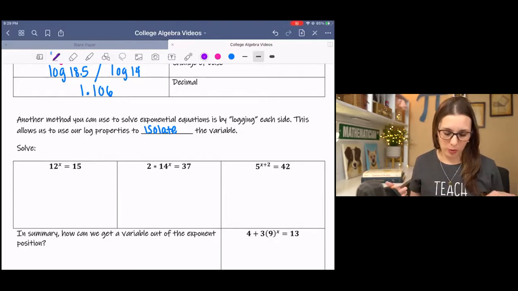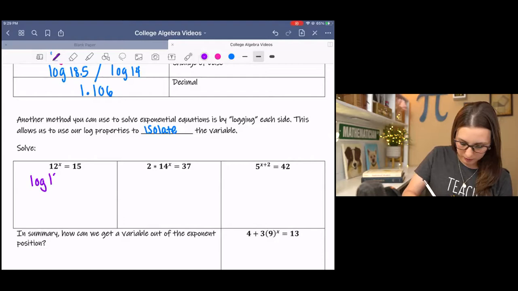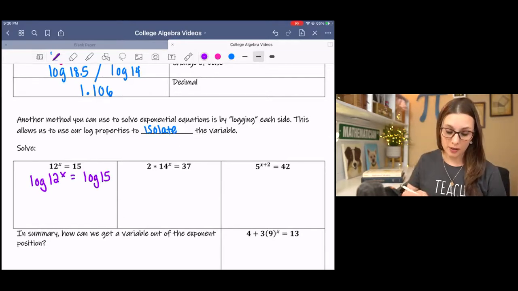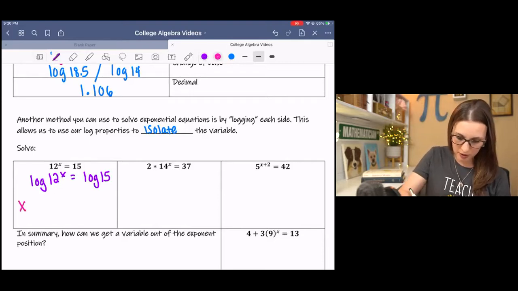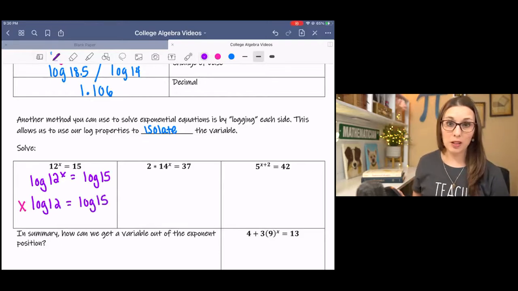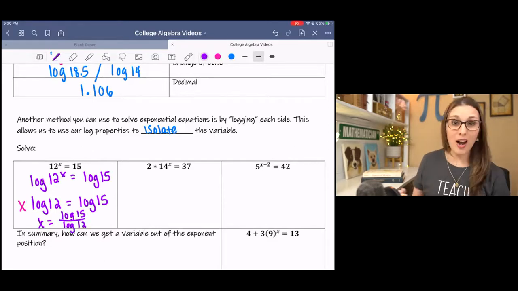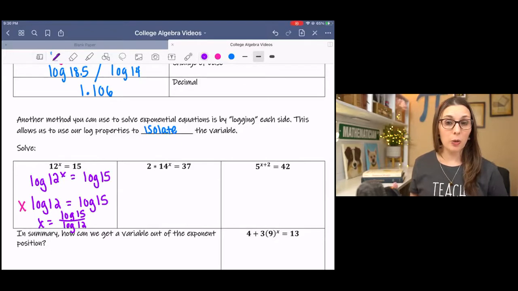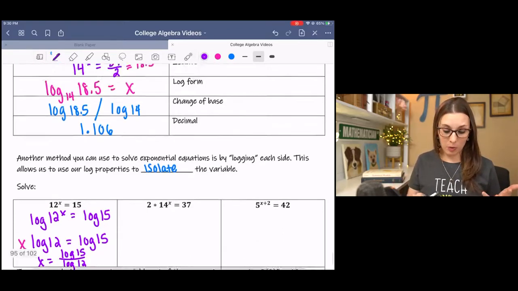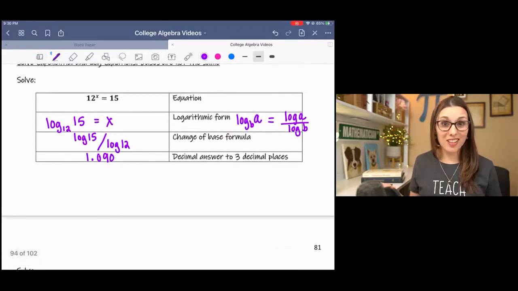So if I log both sides, then I can use my properties of logs and I can pull that exponent out front. And then the last step would be to divide by log 12. And essentially what we've done here is we basically derived the change of base formula. So we kind of made up the change of base formula by logging each side. And we end up with the same exact solution that we got in the example on the first page. So it still works out the same.